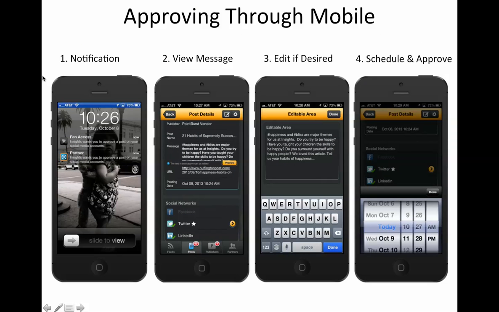Once you've downloaded the mobile app and a post goes out for you to approve, you'll get a notification, and it'll be the partner mobile app. So it'll just say that there's a post for you to approve, and you click on that, and it will take you to the message. And everything that you could do within the computer version, you can actually do within the mobile app. You can edit this message, you can view the link, you can choose which networks you'd like it to go on, and you can also schedule it out. Pick tomorrow, 12 o'clock, or just like you could in the computer, everything can be done within the mobile app, and then you can hit approve, and the post goes out, and you're finished.